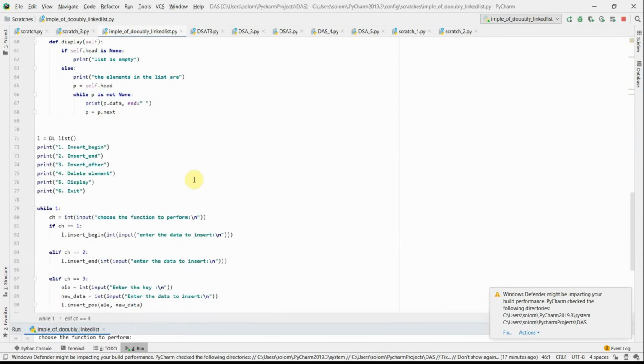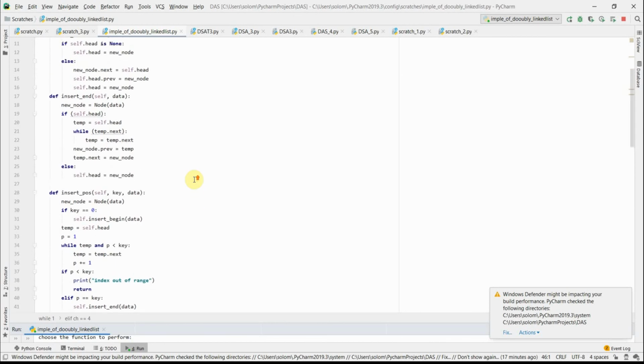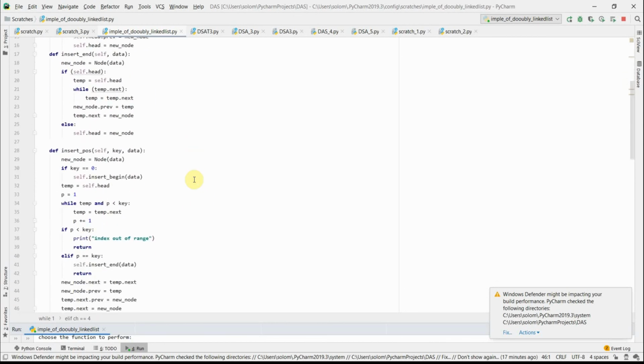As we checked one condition, it comes out as out of range. If p is greater than key, so our value is 50, 55. 55 is greater than key, then it comes out and prints index out of range.